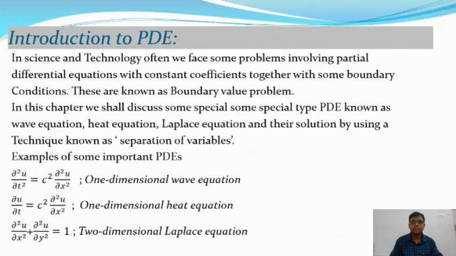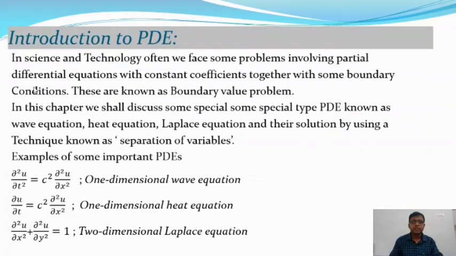There is a difference between the ordinary differential equation and the partial differential equation, where in the partial differential equation the derivatives are partial. That means if the function u is a function of x comma y, and if we differentiate this equation with respect to x, then y is constant. But in an ordinary differential equation, if we differentiate with respect to x, then y is not a constant, y is also a variable.